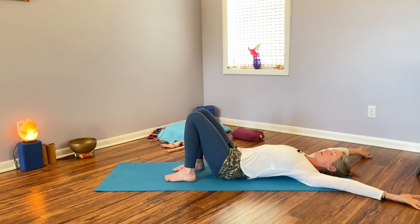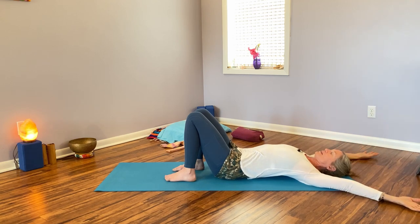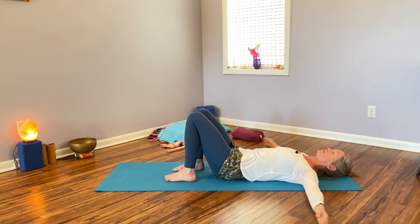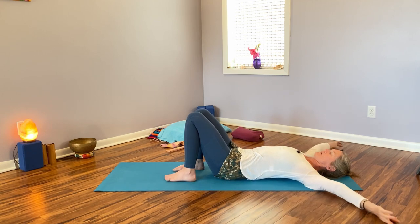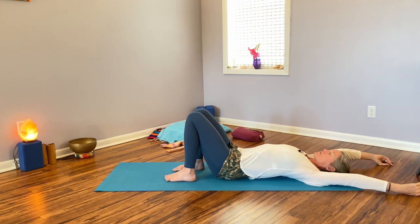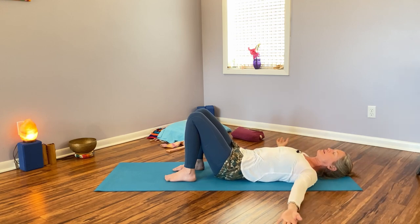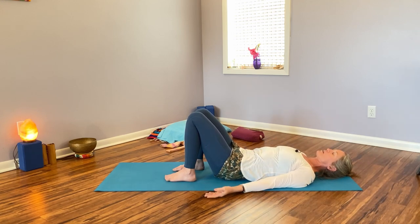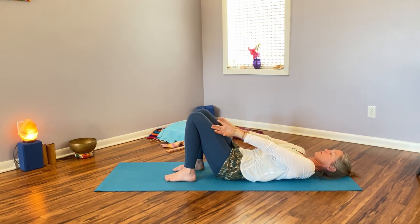And I like to keep my arms on the floor. I don't like letting them float because then I'm using a lot more muscle. I want to let the floor support the arms. And then back. Find that external rotation. So what we'll find is we're gonna move from the tongue this time, but the pelvis may want to find that rocking we did earlier. So now as I exhale, I'm gonna roll the arm bones in and squeeze.